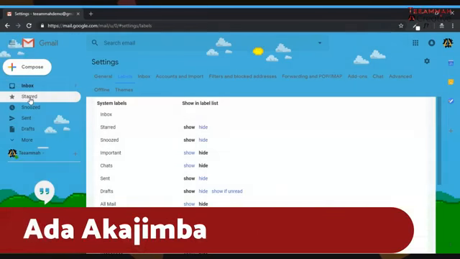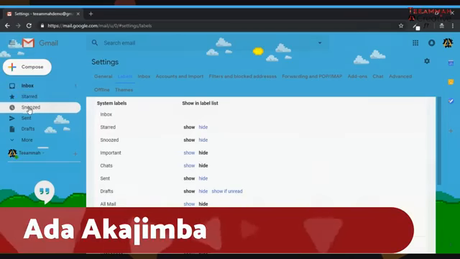Starred. If you have an email that you want to listen to, it's like a reminder for you. You can just click the star and it will show up in this folder so that you can get to it. And when you're done, you can uncheck it. You see how it's organizing things for you?